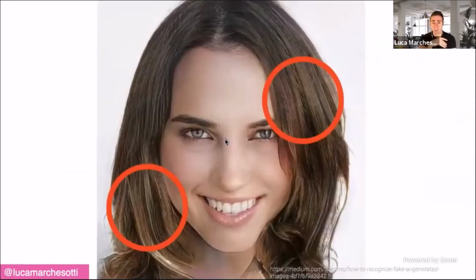These GANs are not perfect. In this case, you can clearly see that there is something going on with the hair. Even as humans, our brain is trained to detect the smallest alterations on a face. In this case, the hair looks weird. It looks like it's painted.